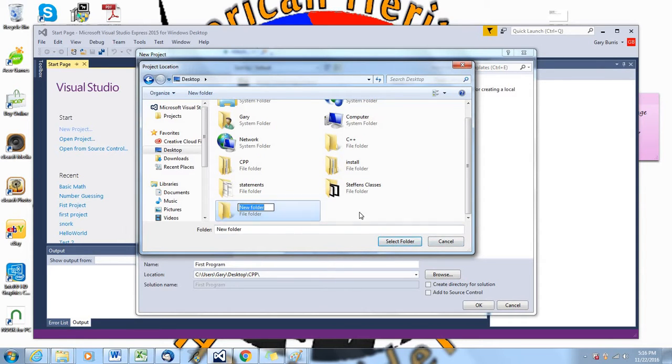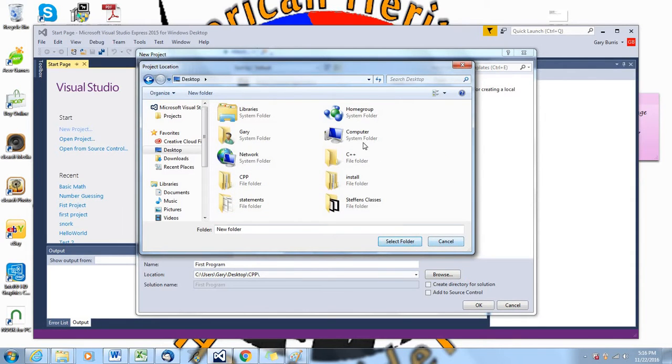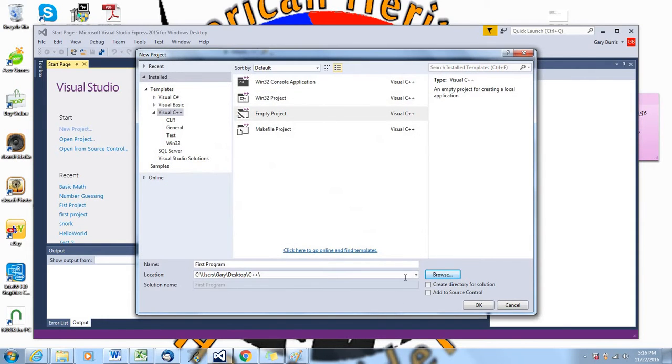I already have one made, so I'm going to just delete that. Make sure there's no checks in either of these boxes, and then click OK.